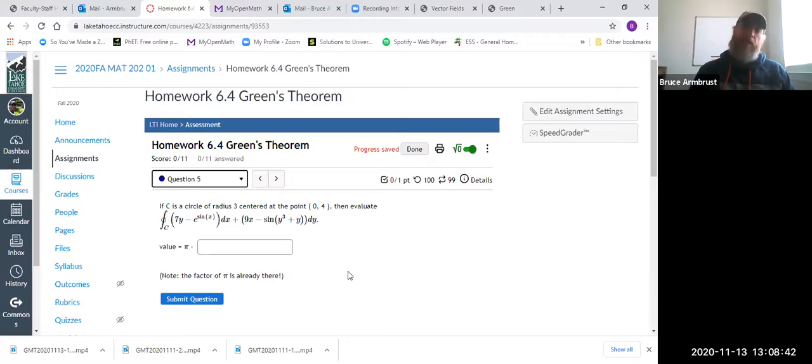However, since it's a closed curve and the region that it encloses is a simply connected region, it's just a circle, alternatively, we can use Green's theorem. And that's what I'm going to want to do here, regardless of the fact that they told us, coming from section 6.4. This is definitely one we want to at least consider, Green's theorem. So let me pull up the whiteboard so we can work this sucker out.